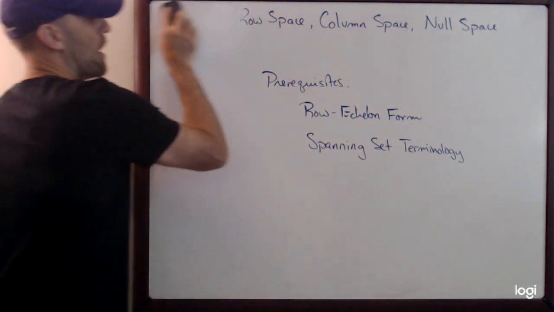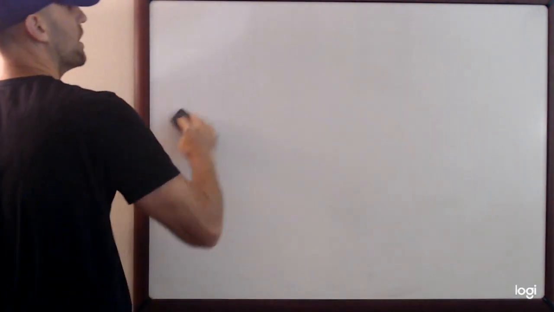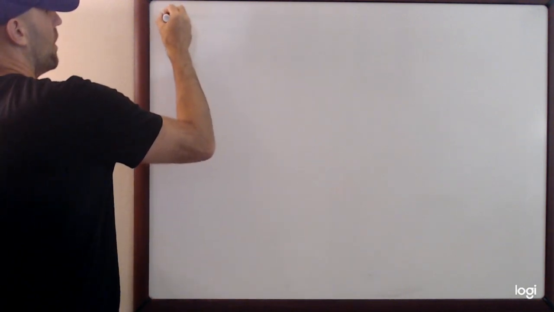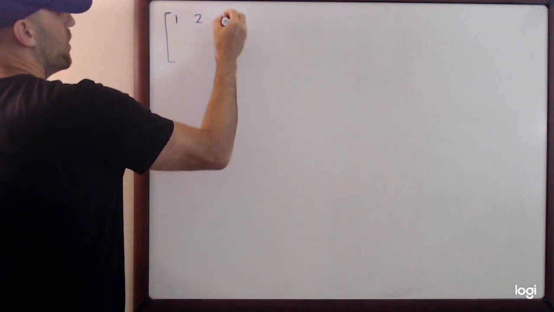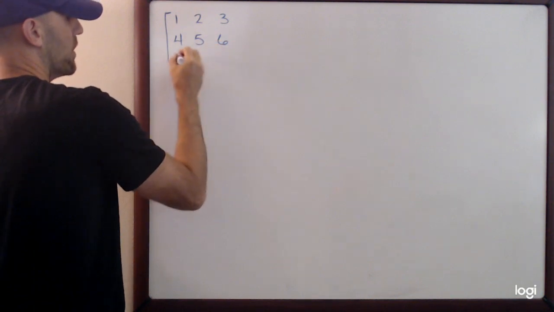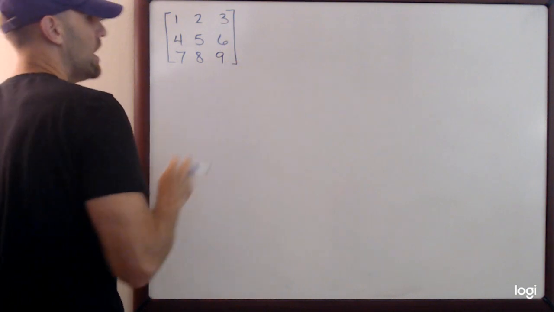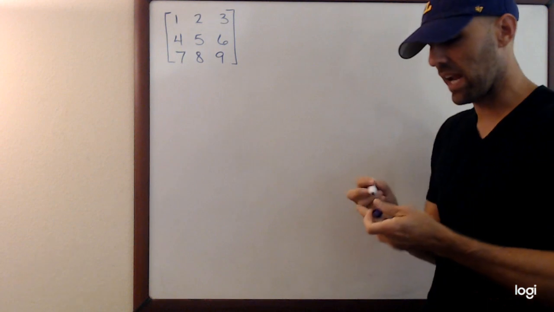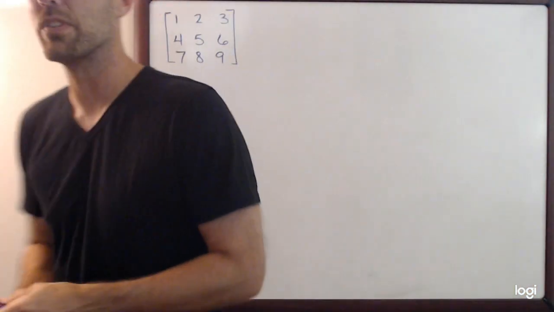What are we talking about when we're talking about row spaces, column spaces? Let me get a matrix up here. So I've got 1, 2, 3. I'm going to use our standard lazy matrix here because by happenstance it happens to be pretty interesting. Now I can view this matrix in several different ways. On the one hand, I can view this as a 3 by 3 array of numbers, right? I've got 9 entries in here.